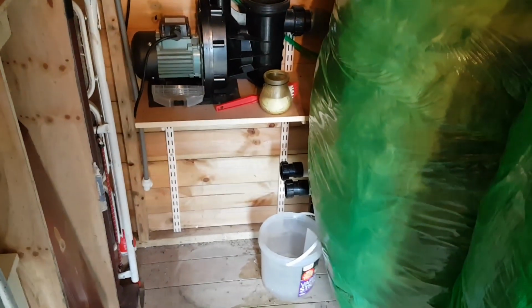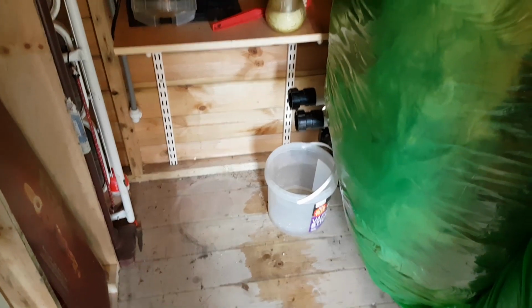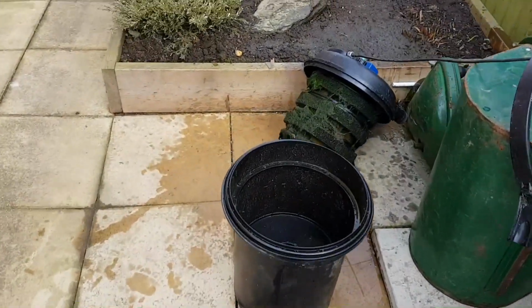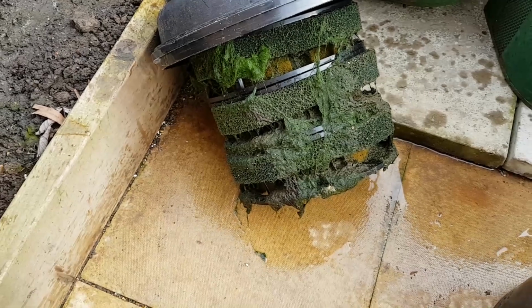Well guys, I just wanted to show you what I've done. I've disconnected the pre-filter, the pressure filter that I run just before the pump, and I just want to show you what it has collected and stopped going into my filters, and that's what it's caught.